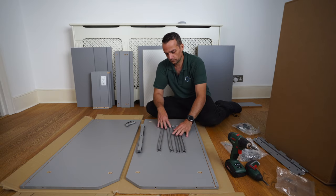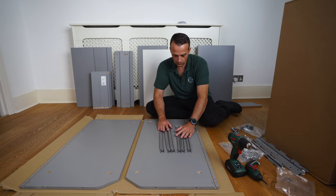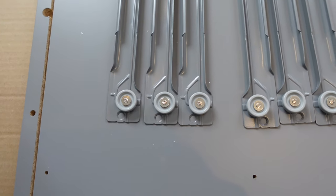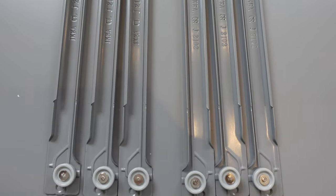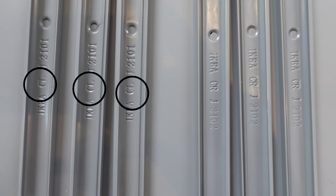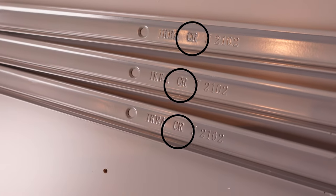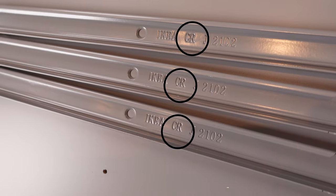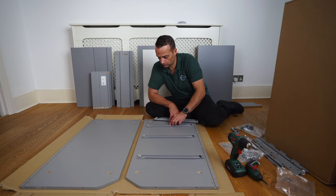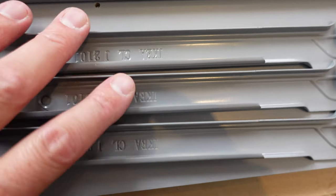We're going to open all three boxes — in each you have four pieces. Two go on the side for the drawers and two in the middle for the dividing panels. So here are six of them: three left, three right, and as I mentioned they are marked CL for the left ones and CR for the right side. We're going to take the CR — the right side — and put them on the right side panel, placing them equally on the holes. The three marked CL we're going to put on the left side panel.